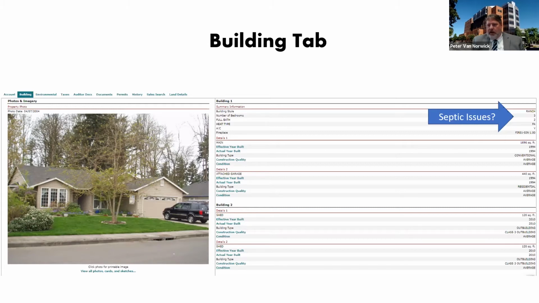We're dealing with one right now where the people bought a house. They had talked to their realtor, wanted to do some improvements on the house, and their building permit was denied. And last I talked to them, they were saying they're thinking about going back and suing the realtors because the realtors did not tell them that they would have issues down the road. And so it's always good to just know that information up front and discuss with them.